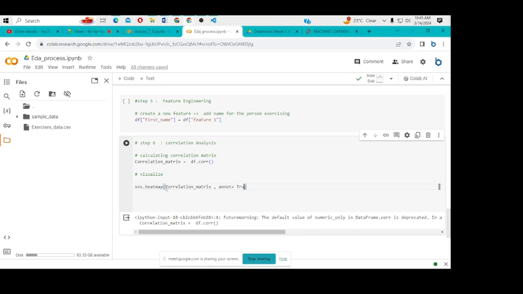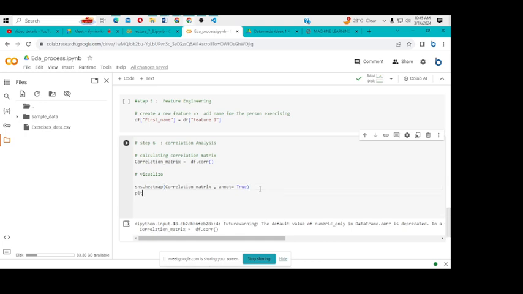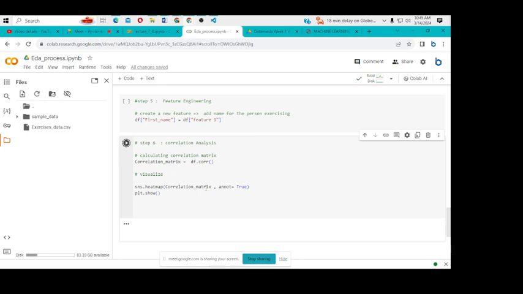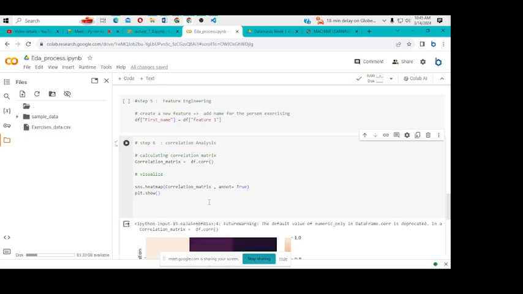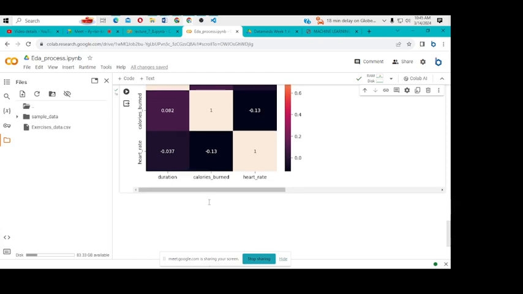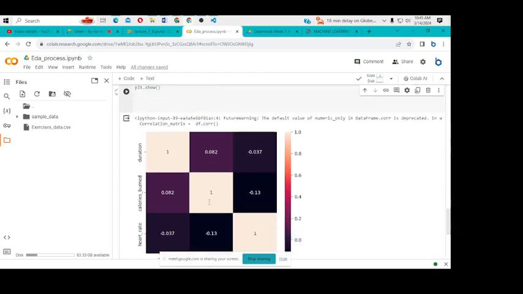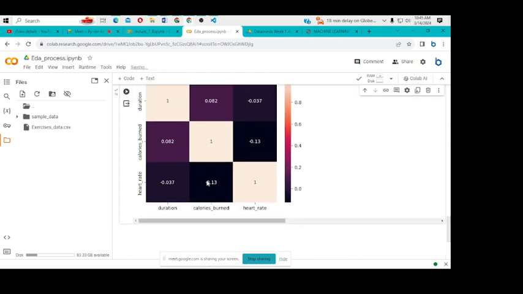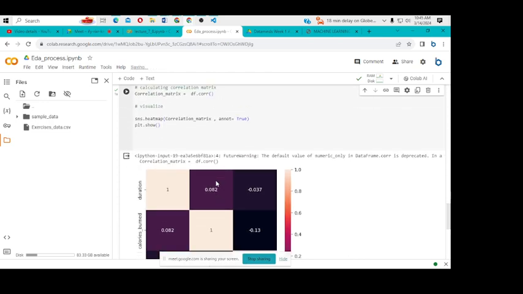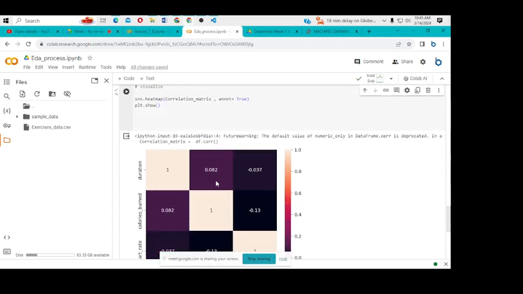You can set this to true. And let us have a plt.show. I'm hoping it will give us the values for only the numeric values.